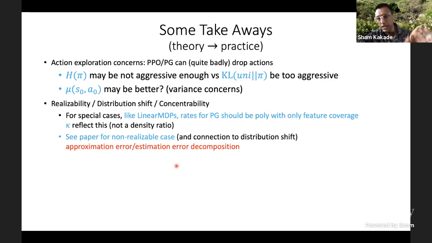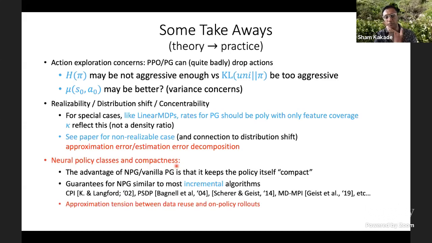Okay, so see the paper for relaxing the realizability assumption. I think one point I want to make here is the way we should relax this realizability should still allow us to capture cases like linear MDPs. And that really means a more refined way to avoid these kind of density ratio coefficients. Somehow the only way to do that is to break up approximation and estimation, because if your class is realizable, you really need a way to tease these two aspects apart, because if you don't do that, the analysis does not capture basic things like linear MDPs.